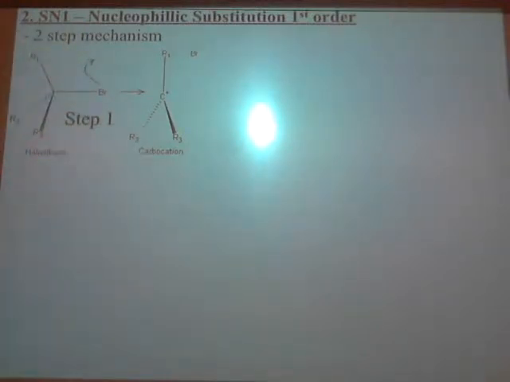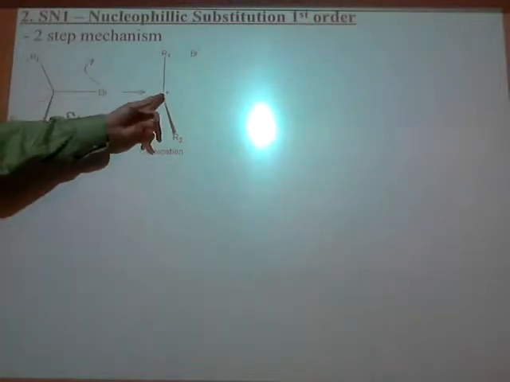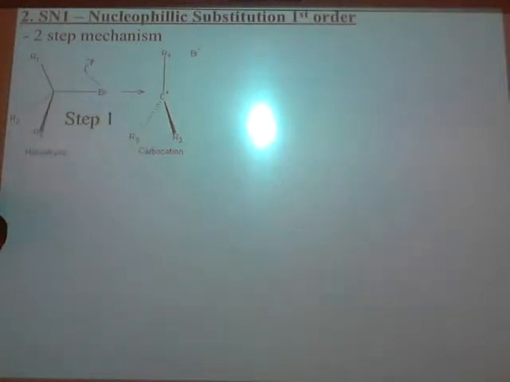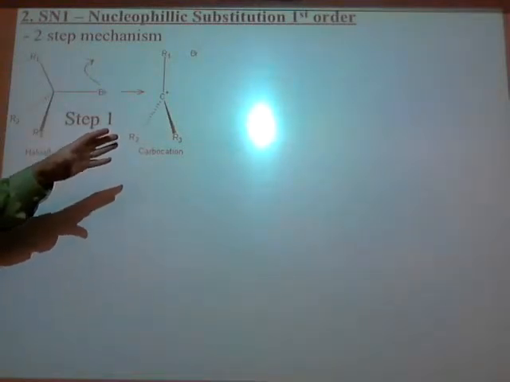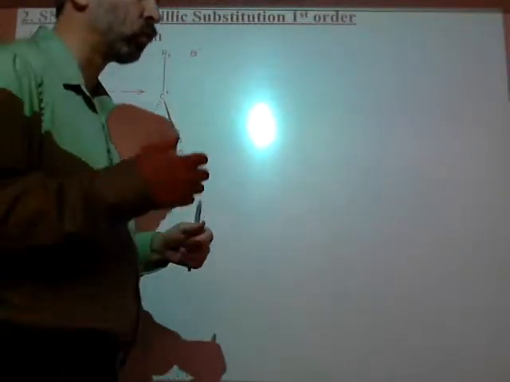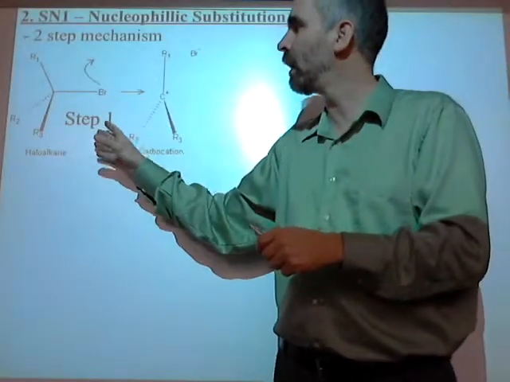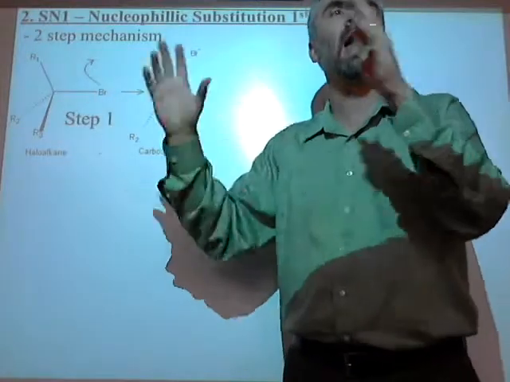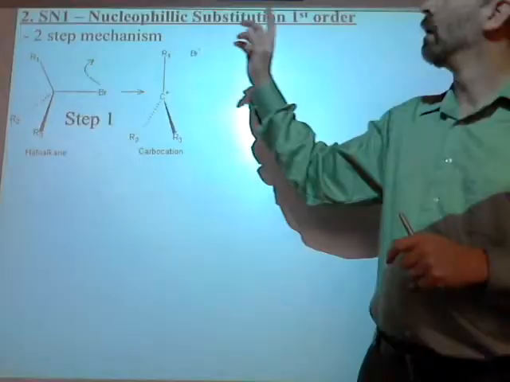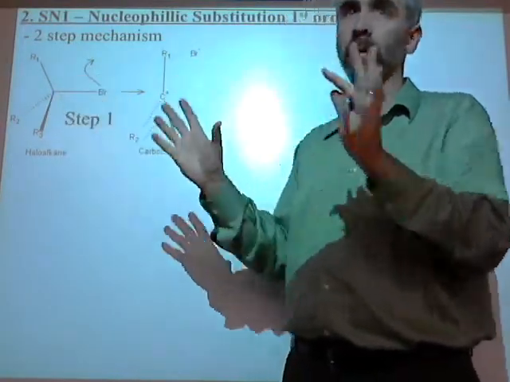But the amount of water I use means nothing, or alcohol, or whatever I'm using for my OH source. The amount of OH I use means nothing to this. Because once I form this guy, the OH is going to snap him right up, right? It's this first step, which is totally based on him and him alone. This is the weird part about this. This is why it's called the SN1 mechanism. His entire rate is dependent only on the concentration of him. As long as there's any OH around, all that matters is how much I have of him. How fast it will go depends on him and him alone, okay?